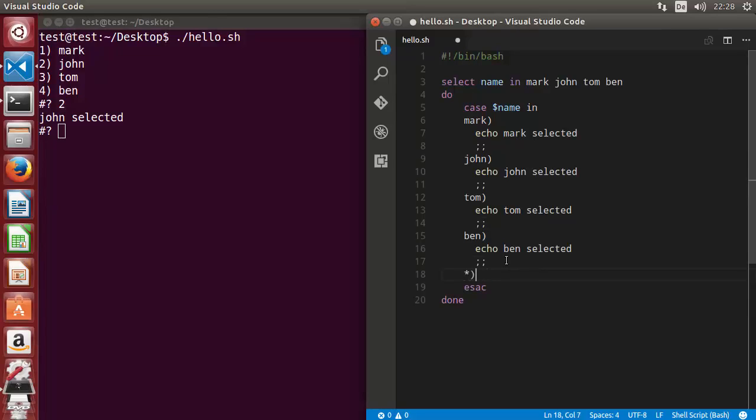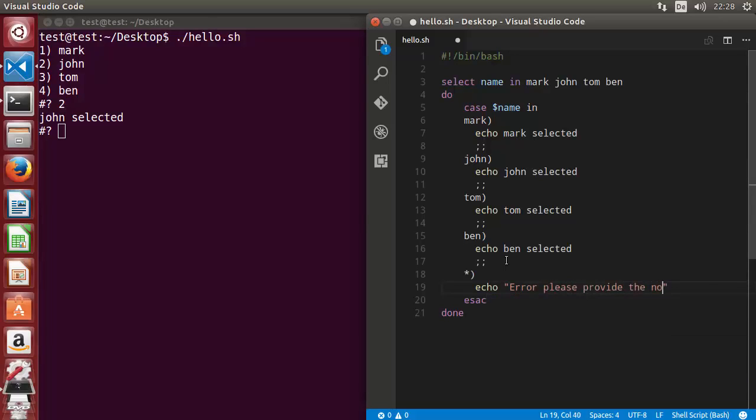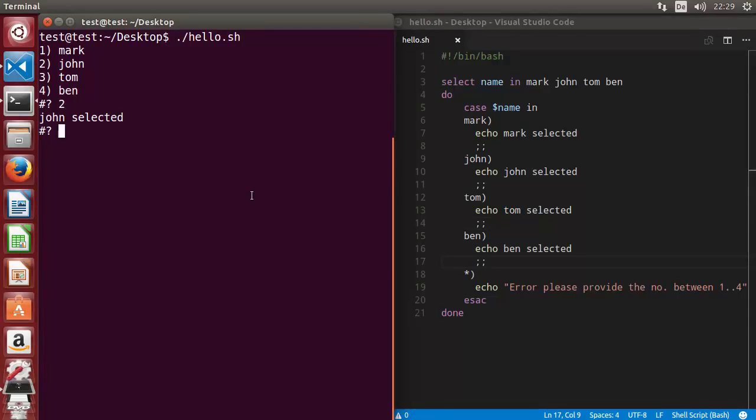In this case we will just echo, and then we can print error, and we can also say please provide a number between 1 to 4. You can write this for any of the default cases which are not present in this case list. And let's run the script once again.